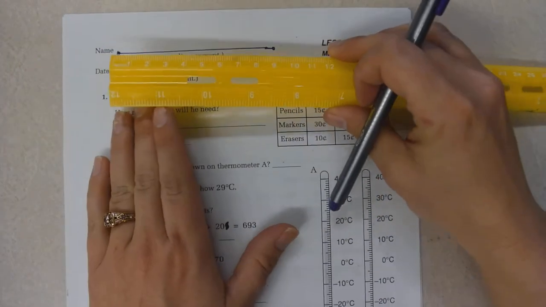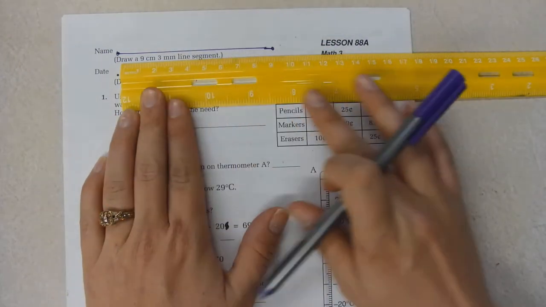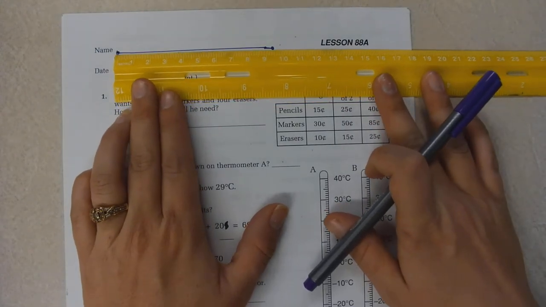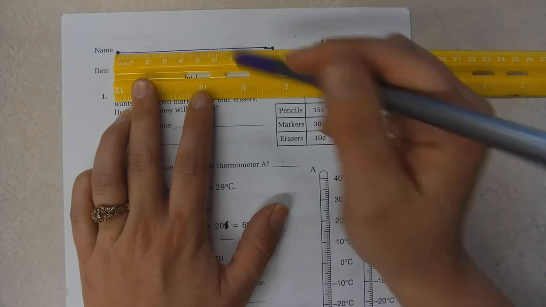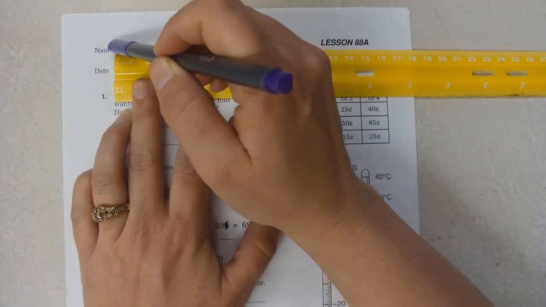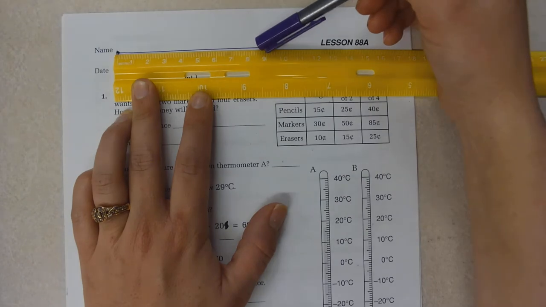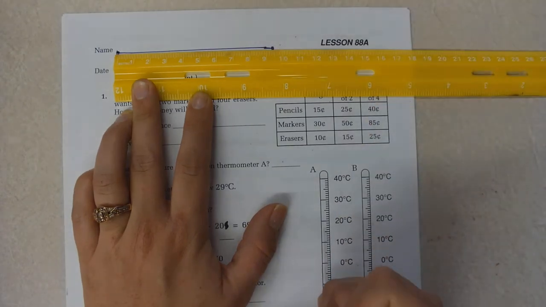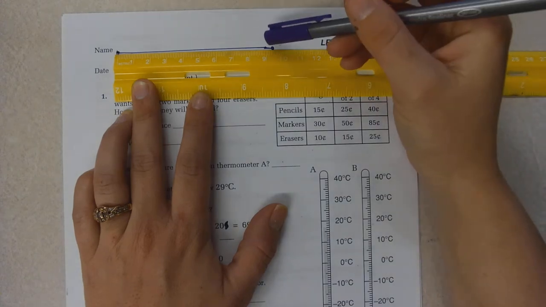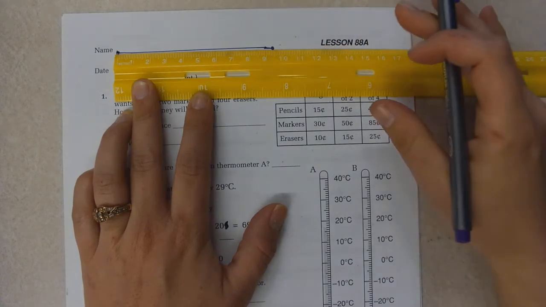So I'm going to go to the metric side of the ruler, and I am going to draw a line from that 0 all the way to 9. And that would be 9 centimeters, or 90 millimeters. Then I'm going to go 3 more tick marks to make it 93 millimeters.